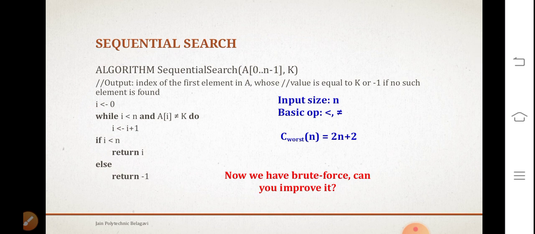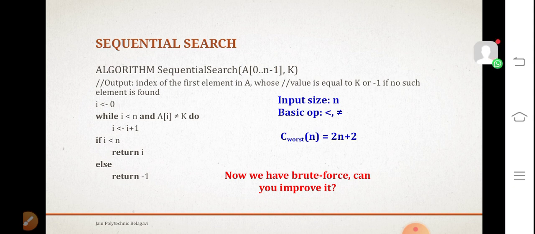It is also taking an array as an argument plus a key, which is used to search that particular key element. So what output we are going to expect is the index of the first element in A, that is array A, whose value is equal to k, or minus 1 if no such element is found in the list.